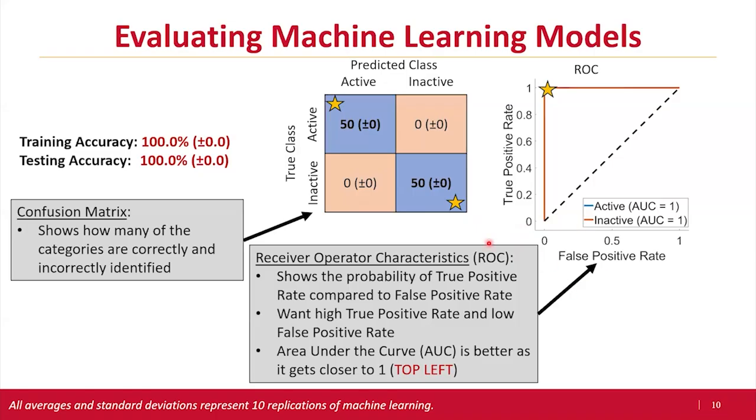The next characteristic that we're going to cover is the receiver operator characteristic, or the ROC curves. Now, these take a bit more to get used to, but on the y-axis, we have our true positive rate. So this is the rate of how many classifications are correct. And on the x-axis, we have false positive rate. So this is how many are being incorrectly classified. So we want this ideally to be 0, 1 on the scale, right where this star is. Again, that's an ideal, but when it does match up like this, what we'll see is an area under the curve of about 1.